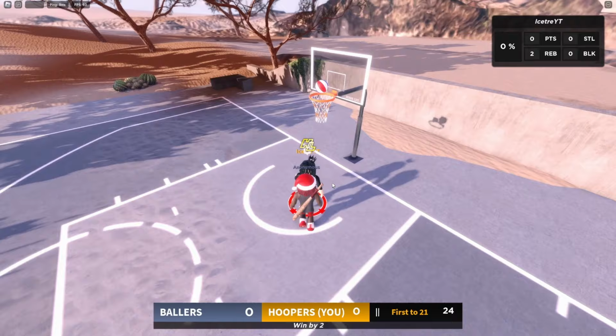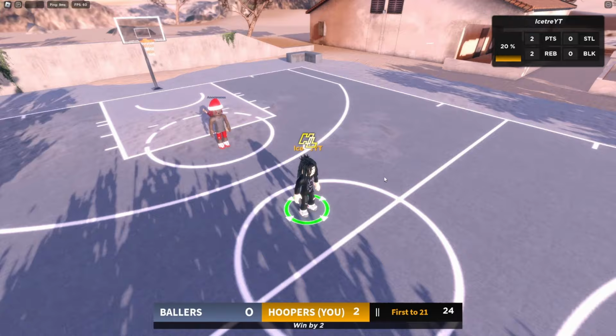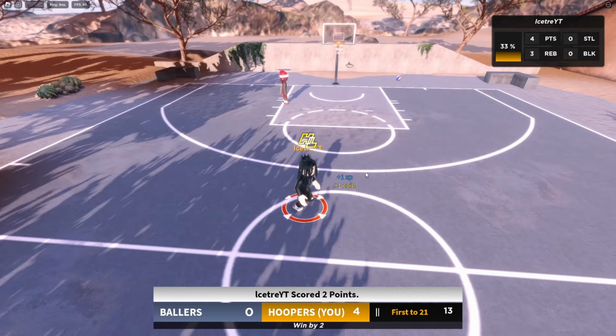Yes, sir. Give me that. Over his head. Give me that. Oh, my. This is why this build is the all-around demigod, y'all. He can't stop me, bro. That's in. That's in. That's in. Give me that. Straight buckets, y'all.